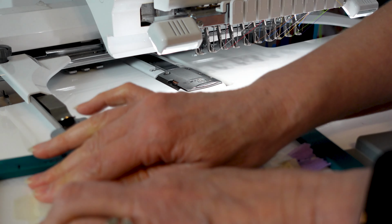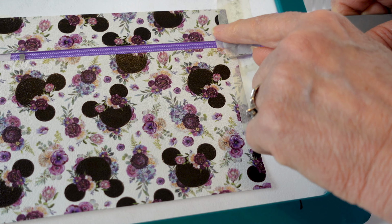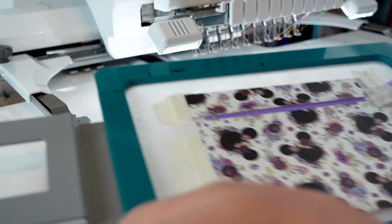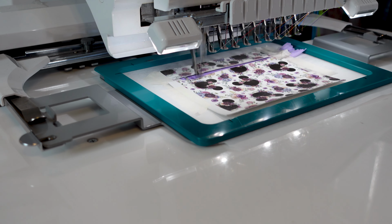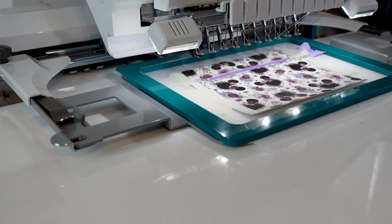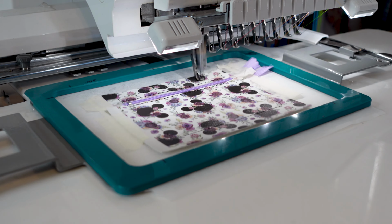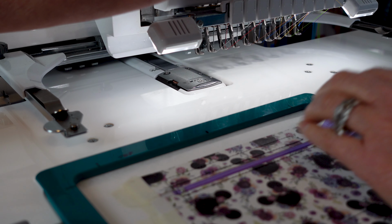All right. So the next step is going to be running across the zipper part. On the top, it's going to tack down at the zipper. It's also going to run a tack down and keep the whole piece down. And then it's going to do a little placement part for our D-ring. All right. We'll take our tape off.